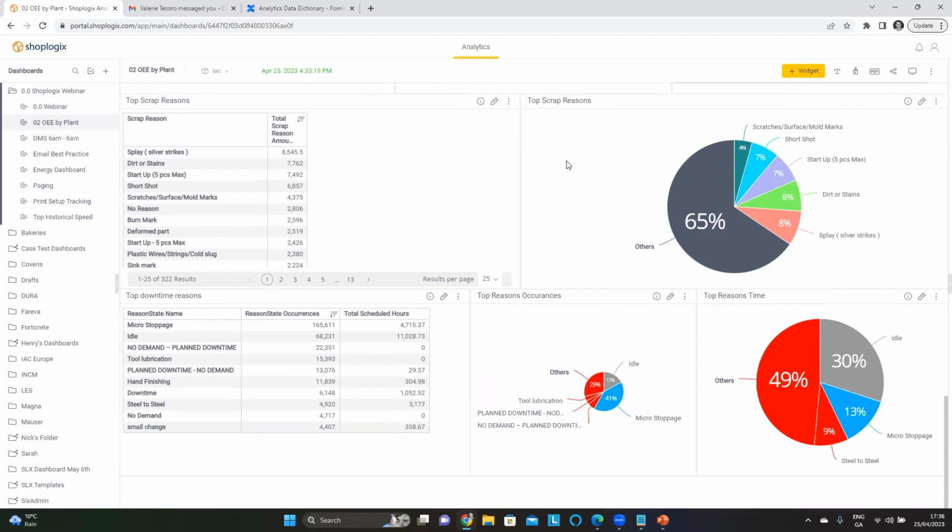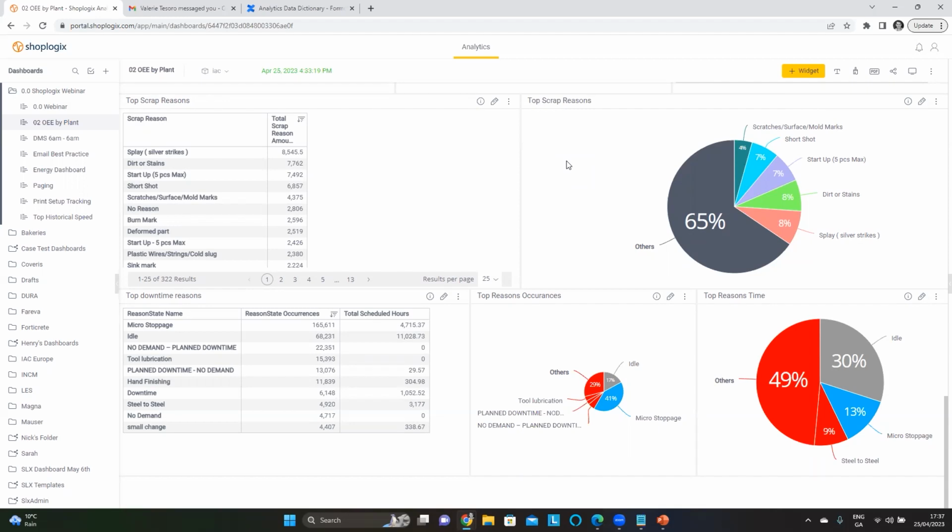So they can very quickly identify which shifts, which machines, which production lines, which departments, which plants, what are the top scrap reasons? I can now much better understand what's going on in real time, ongoing, and trend that over whatever period of time I want to look at, in whatever intervals of time I require, or based on whatever dimension I have available within ShopLogics.